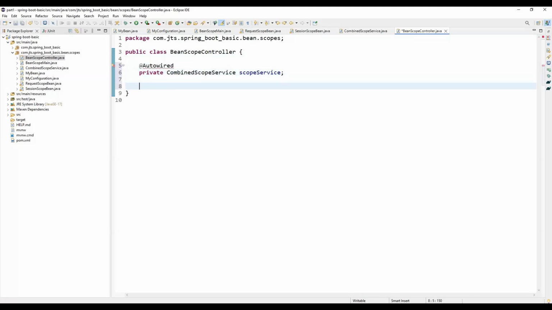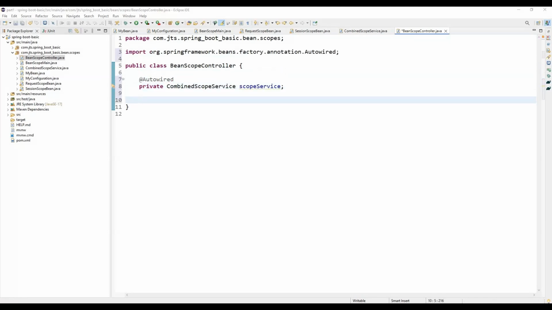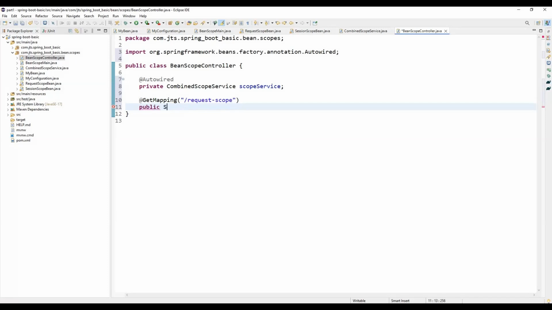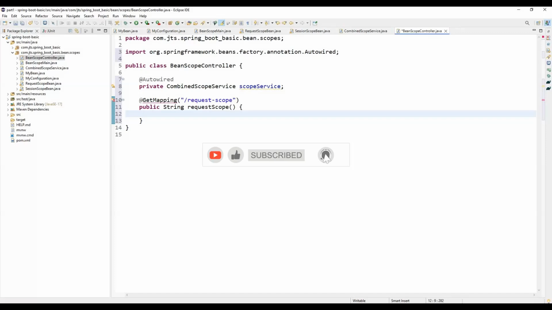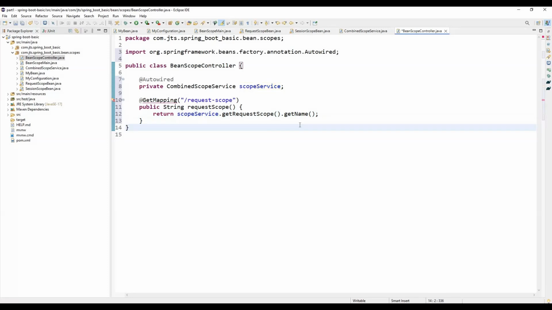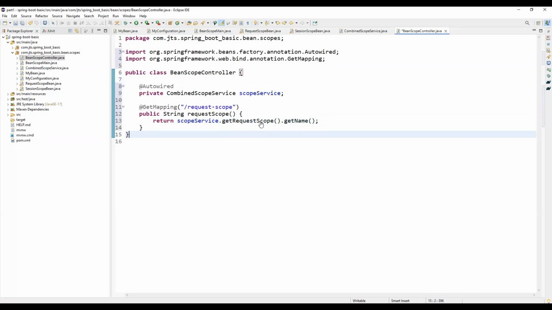Okay, now we are going to create one get mapping over here, that is request scope, and then public String request scope, and over here we are going to call, from this scope service, request scope, dot get request scope dot get name. We are going to call this particular name.